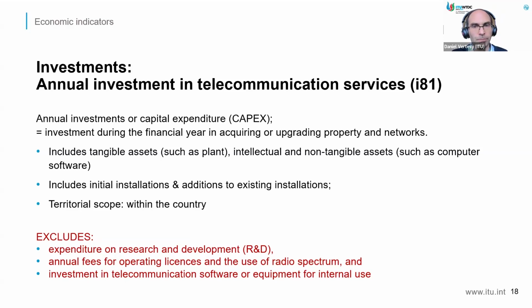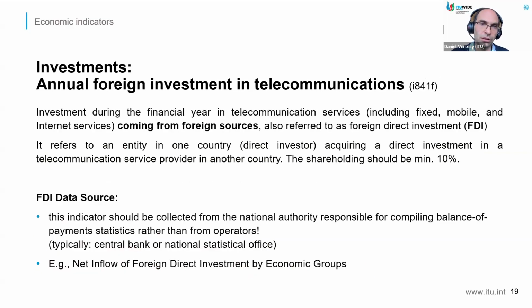Now, just for clarification, there are a number of activities which should be excluded. One is R&D. So expenditure on R&D is not part of telecom investments. Annual fees for operating licenses and the use of radio spectrum. So license fees not included. This is often a source of confusion. And there's a small, that's more of a fine print, that investment in telecom software or equipment that is for internal use, that is not to be included, a tricky one as well.